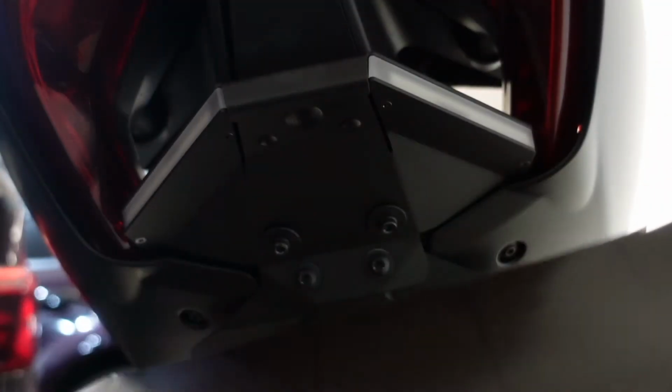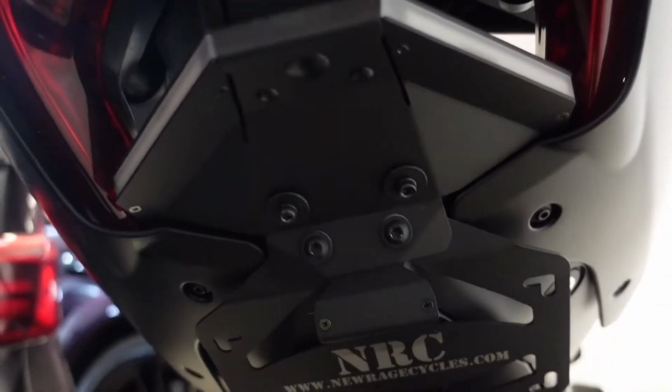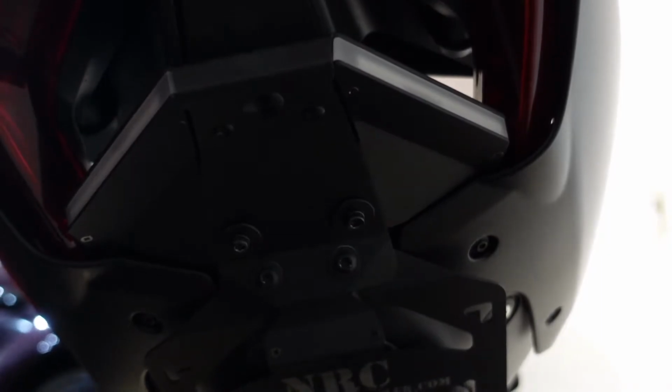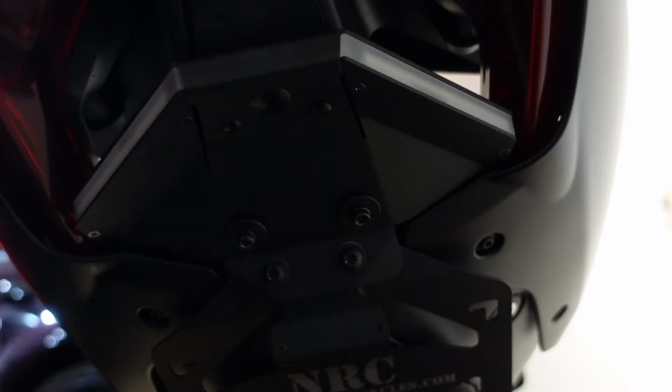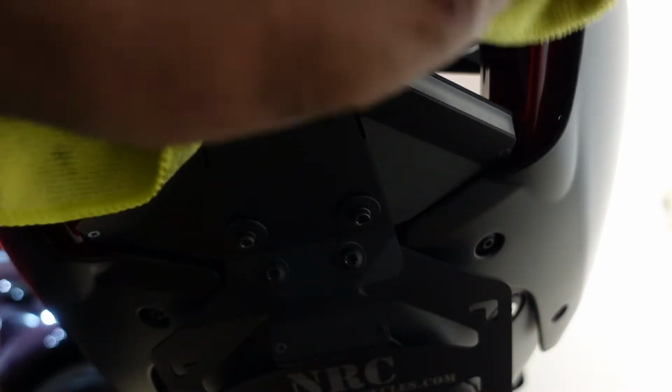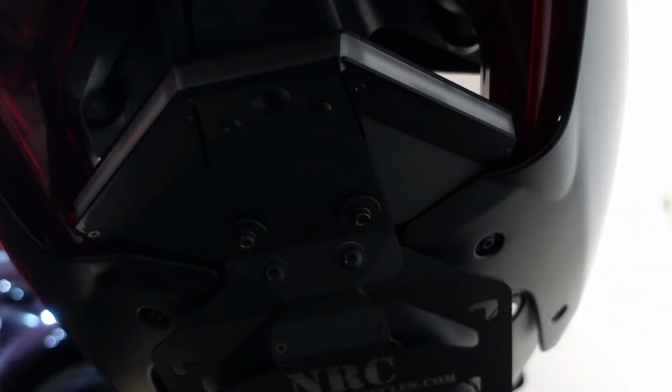Matte film. That right here. I use it on my car, the Charger over there. Yeah, I've used it on that, and I was pretty impressed with the way it looks. So I'm gonna put it on this. So we're cutting the stuff. You always want to have extra, just in case you mess up, but I have extra anyway. Alright, so get some rubbing alcohol, clean that off. Let that dry up.